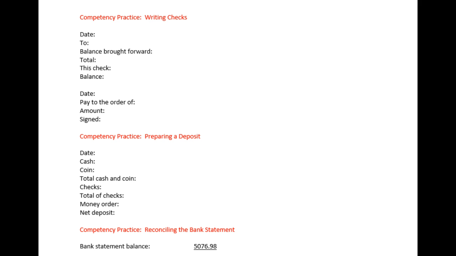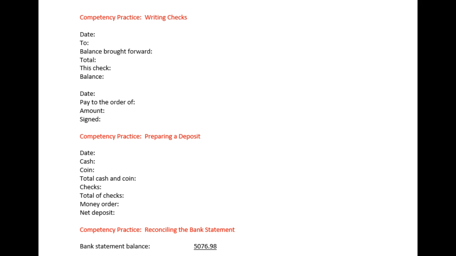So preparing a bank deposit, you have a front part of your bank deposit slip, which they show you in your workbook. You also have a back half of your bank deposit slip, and they show you that in the workbook as well. So between the workbook and what I'm showing you here, it should be really easy for you to understand. So on the front portion then of that deposit, you need to have a date of the deposit, the total amount of the cash in your scenario, the total amount of the coins in your scenario, and then the totals together of the cash and the coin.